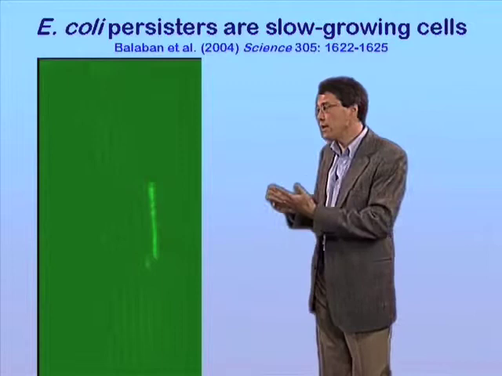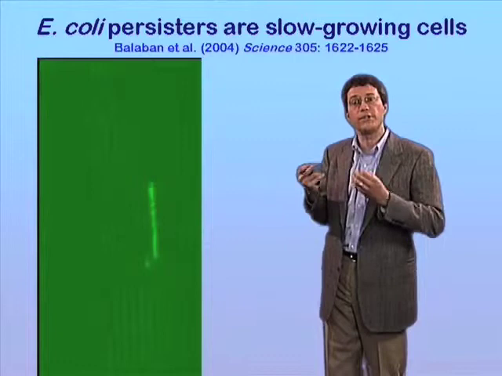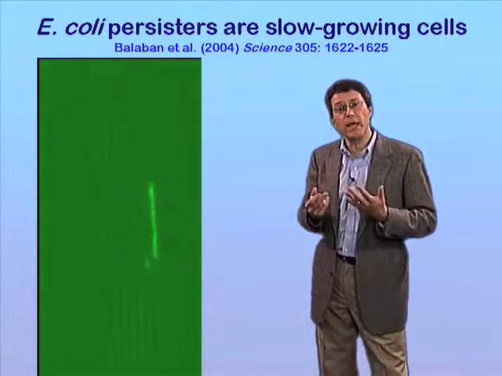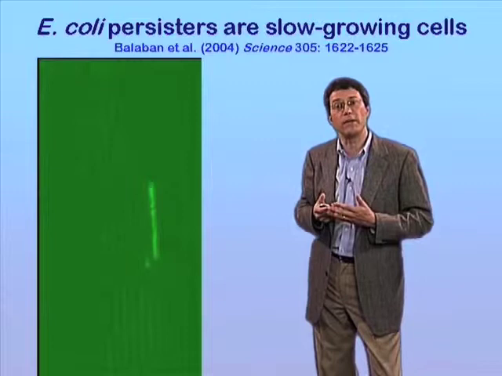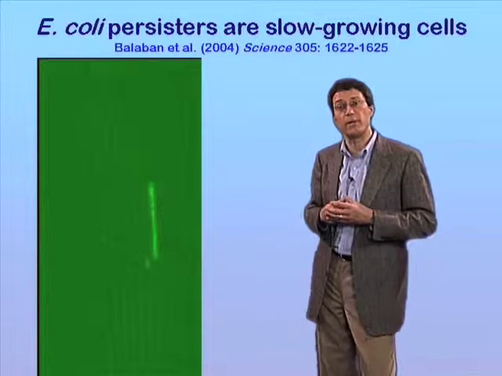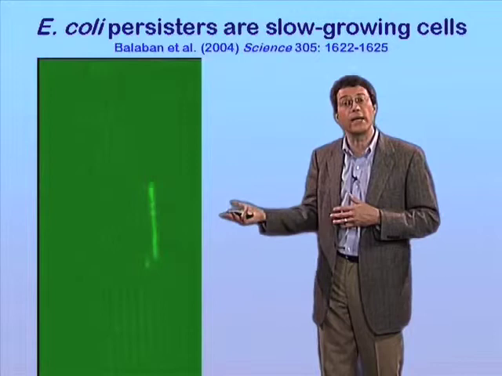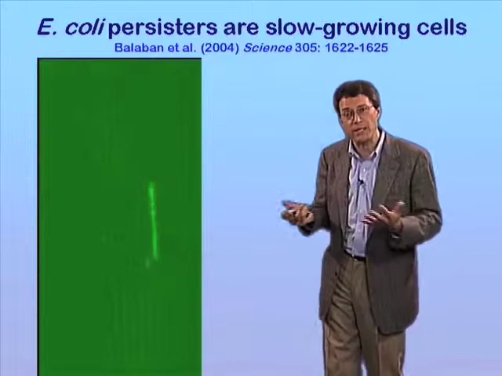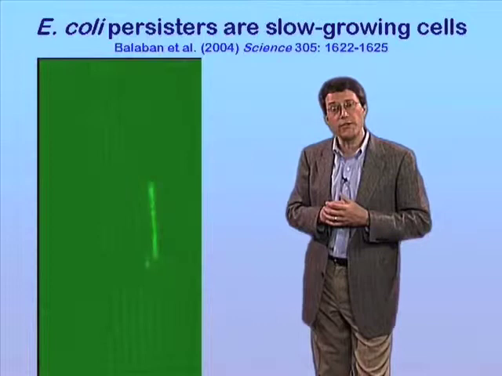At least at the cellular level, in the case of E. coli, it seems very clear that Bigger was correct. Persisters are a pre-existing subpopulation of non-growing cells. So when we began to collaborate with this group to study, using these same approaches, the persister phenomenon in mycobacteria — focusing at first on the drug isoniazid — we had a rather strong bias at the outset that the persister phenomenon in mycobacteria was going to be very similar, for the reasons already described and which Mitchison proposed: namely, that drugs like isoniazid kill bacteria only when they are actively growing and dividing, and therefore it would make sense that the persisters would be cells in a temporarily non-growing state. That was our hypothesis when we began these experiments.